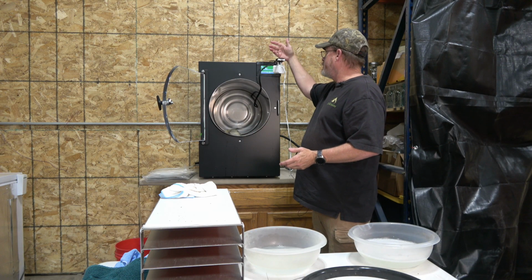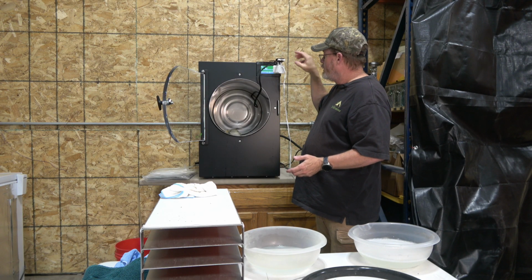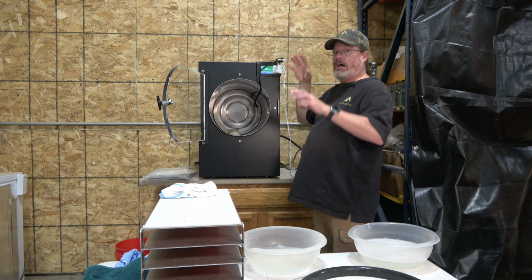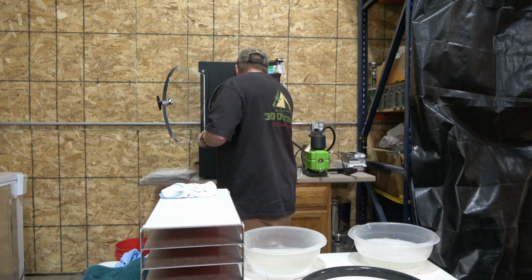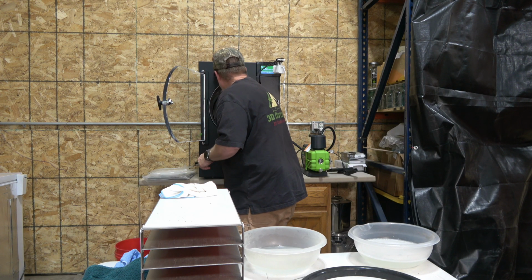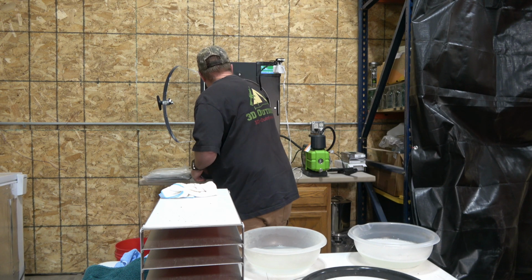I just stuck this on with two-sided sticky tape, and I got a piece of Velcro around here so that I can hang it there so it's not permanently affixed. So if I want to, I can just take that off and set it on the top, and I can use it as a security camera in here as well. So there's that. So let's wipe this all down in here, scrub this out good. But I've had a couple people ask about that, so I figured I would address that here today.